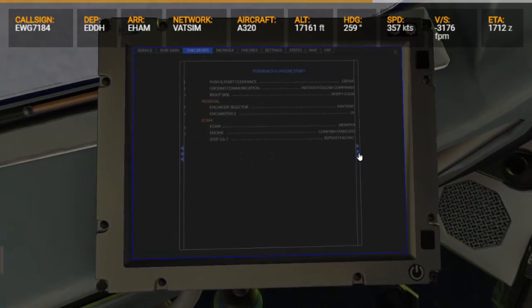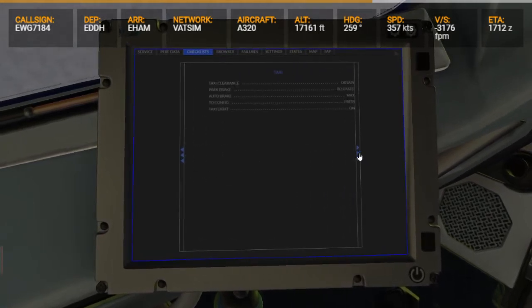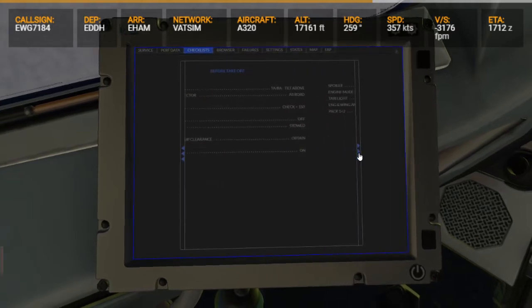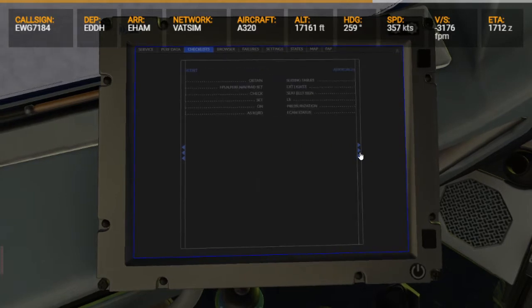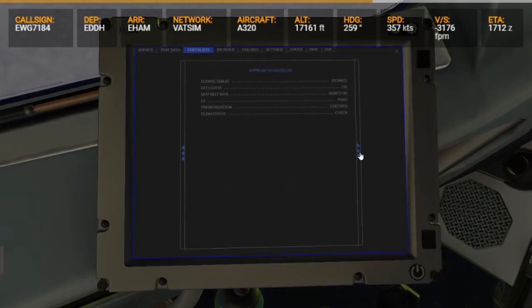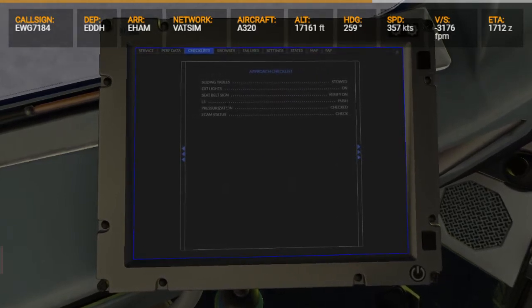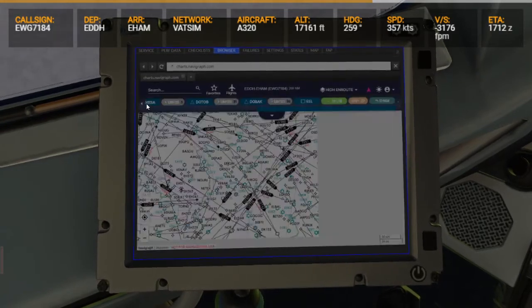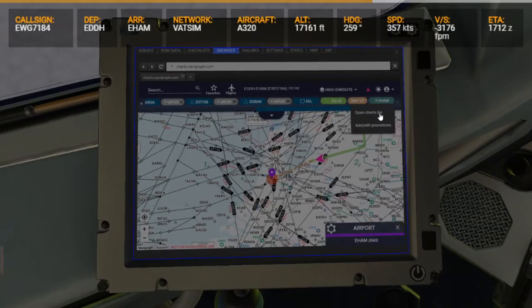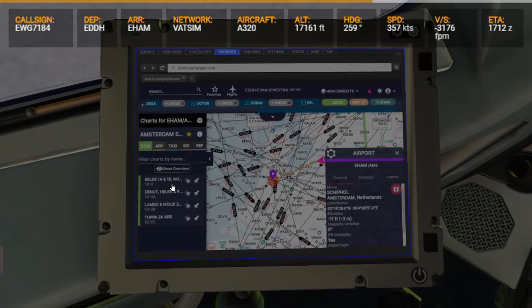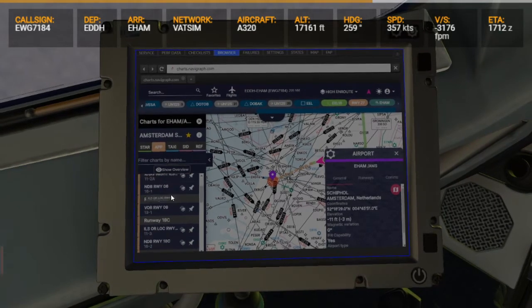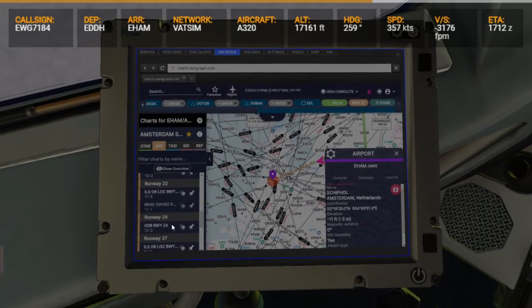So push brake after start, taxi before takeoff, after takeoff, 10,000 feet, pre-descent, approach. External lights done, seatbelts out, pressurization, ECM. Okay, this is all done and dusted. We can now open charts. We can get up the approach now, so the ILS we can get this in, so that we don't mess up that approach.